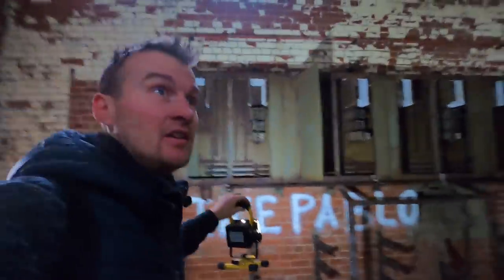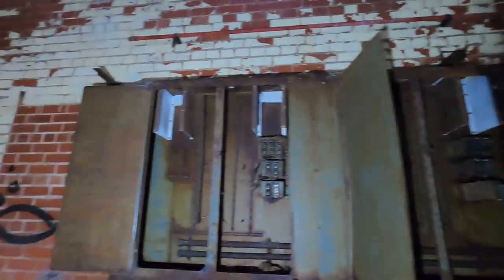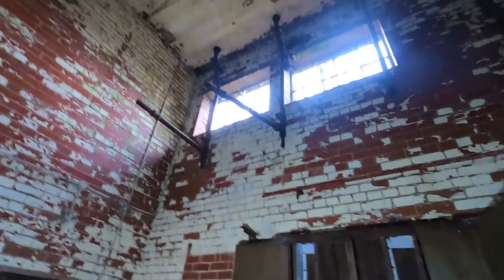So we're now in the room very next door to the switch gear and control panel room we've just been in. And there's more electrical gear on the sides here. Look like old fuse housings, fuse boxes. Some iron piping above there, so that obviously used to join onto something. And even the floor's got a kind of steel or iron base to it.